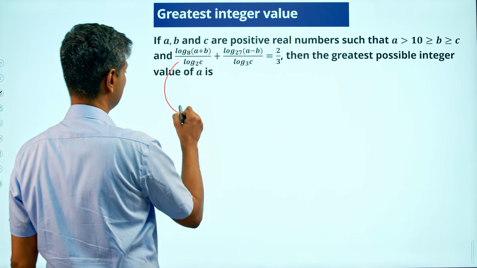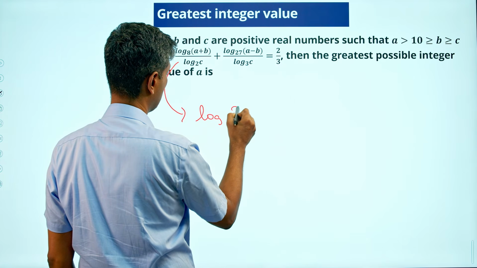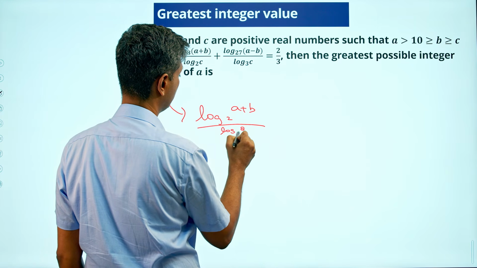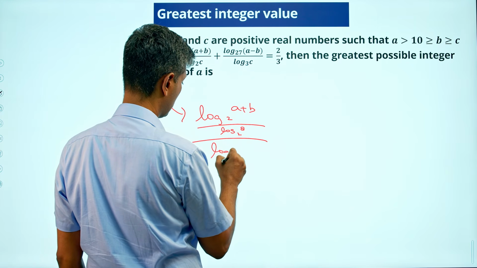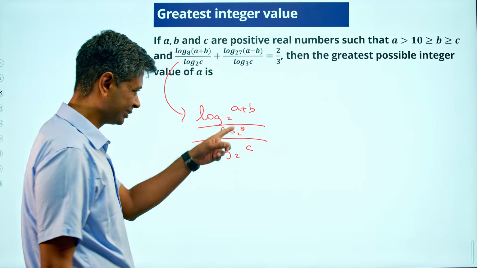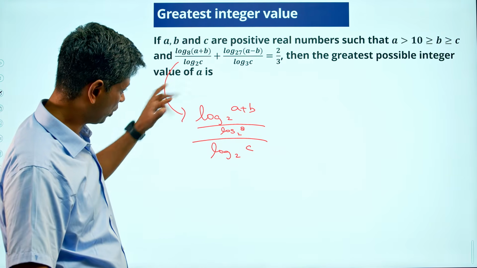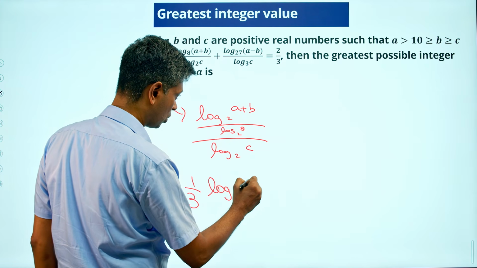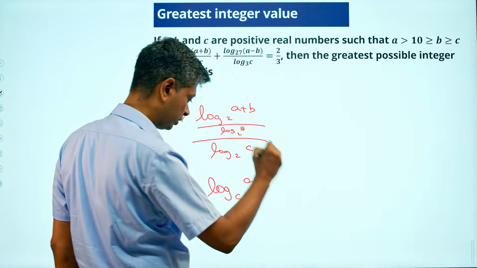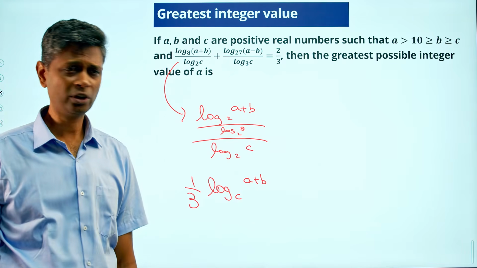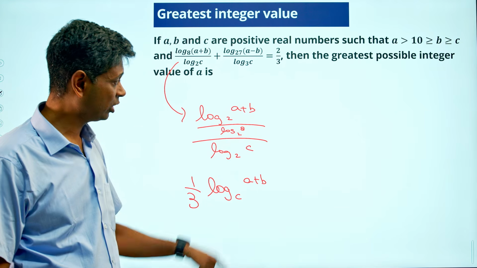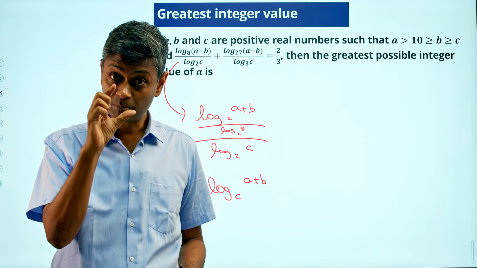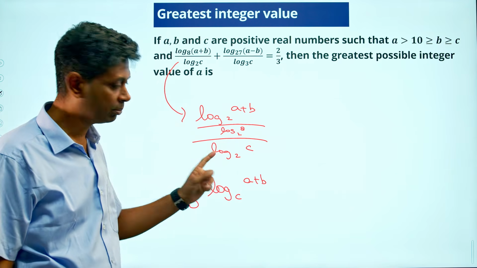We're going to take this and simplify this. Let's say this is log of A plus B to the base 2 by log 8 to the base 2 by log C to the base 2. This is 3. So this becomes 1 by 3. This part becomes 1/3 of log of A plus B to the base C. Wonderful. Why is it log A plus B to the base C? It is log A plus B by log C, both to the same base, which is nothing but log A plus B to the base C.